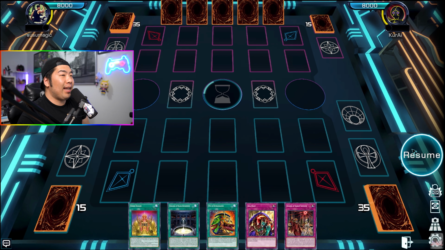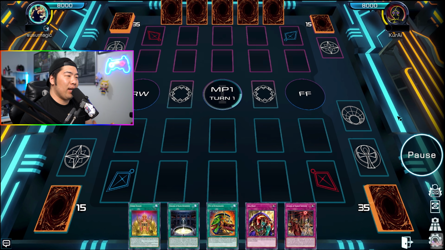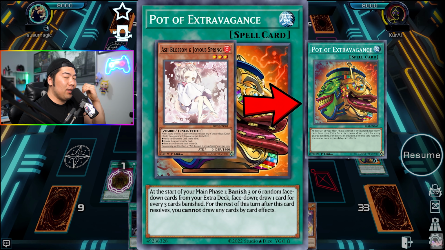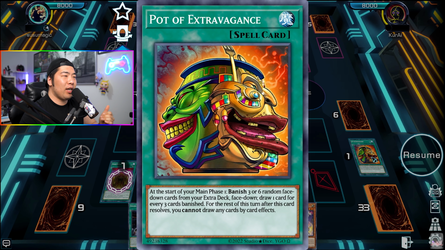All right, so the third deck that I want to talk about is how to beat Ellic. Now, Ellic is definitely a little bit interesting because the first interaction generally with trap decks in general are going to be pot cards. Now, if you have Ash Blossom, right, you will most definitely want to Ash Pot of Extravagance, because most trap decks don't really care what they see; they just want to see more cards, right?